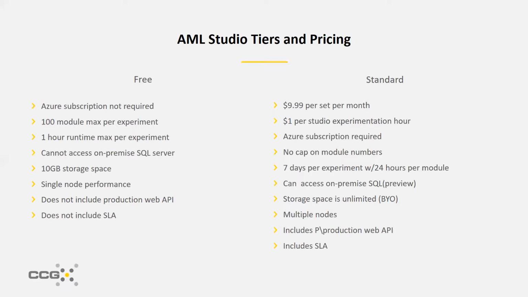As with most free and premium services, you'll see your normal benefits like performance boost. In the free version, you get 100 modules per experiment, basically 100 steps, and a runtime of 1 hour max for your entire experiment. If you've never built a model before, 1 hour is very small. For what we're building, it's going to run in a few seconds, but once you build it out, you see that it becomes a bottleneck if you try to rely on the free version, which we shouldn't be relying on.